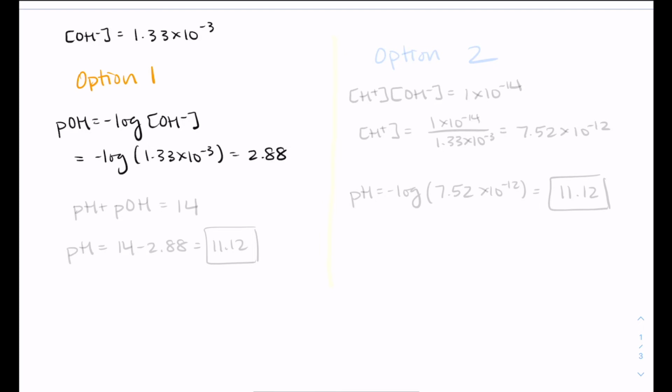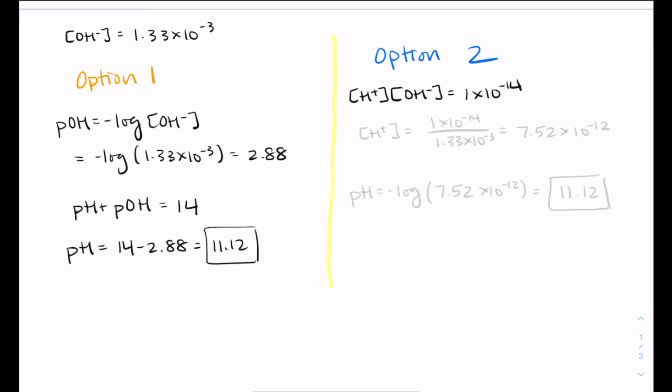And I'm going to assume that x is small. I've got 0.1, so 1 times 10 to the minus 1 versus 1 times 10 to the minus fifth. It's more than 10 to the third apart. Let's try assuming that x is small and see if we can make this algebra any faster. When I do this, I get x equal to 1.33 times 10 to the minus third. If I test it, I take that x, divide by 0.1, multiply by 100, I get 1.32%. So that was a great assumption. And now that x value is my OH minus concentration.